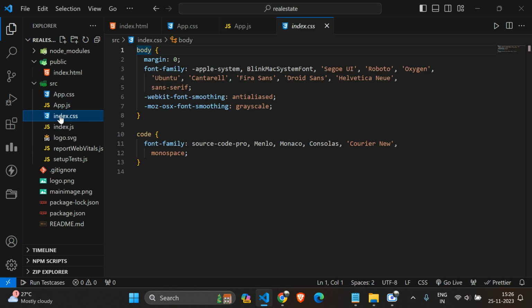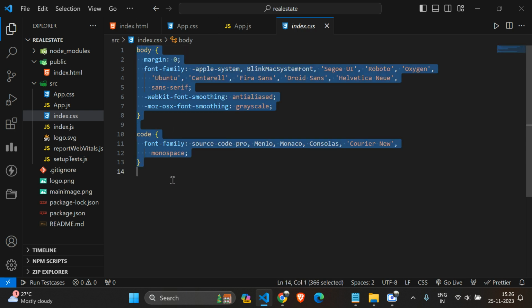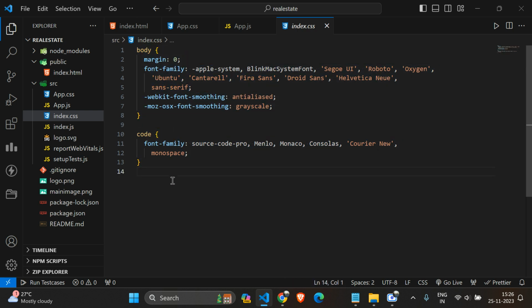And again, in the index.css, we have these stylings. Here I want to add some stylings. In our React course, we had completely made use of Bootstrap, right? Instead of writing the CSS, we had used Bootstrap. Here I will be writing some classes so that our development becomes easy.